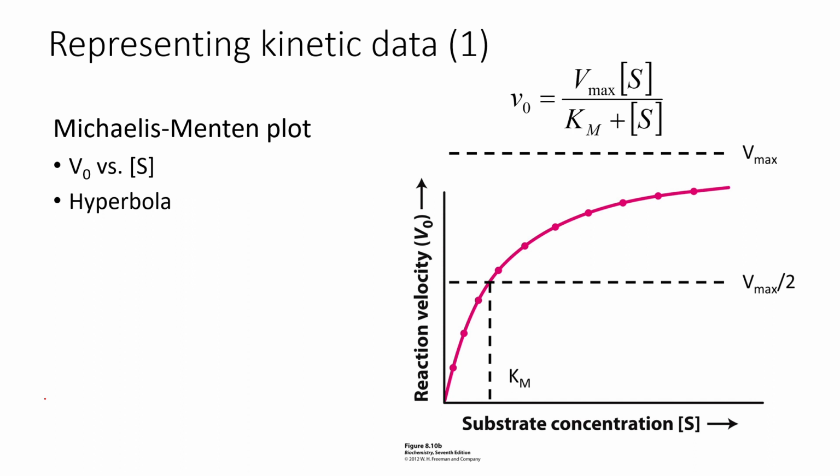So as a reminder from our first video, we got a first look at this Michaelis-Menten plot, which is this hyperbolic plot that you see here that's representing how the reaction velocity changes as the concentration of substrate changes. And so we talked a lot about how this reaction can reach this theoretical Vmax, and the rate of the reaction depends on the concentration of substrate that we see here.